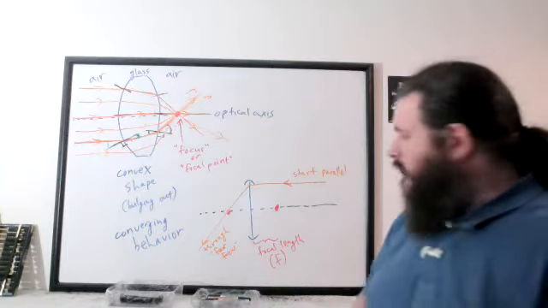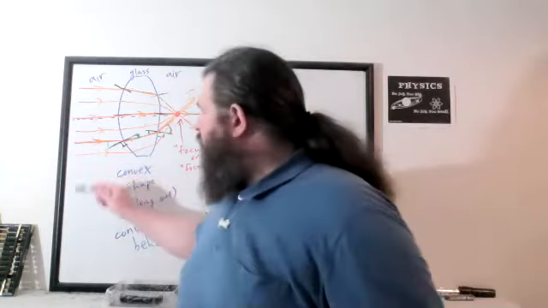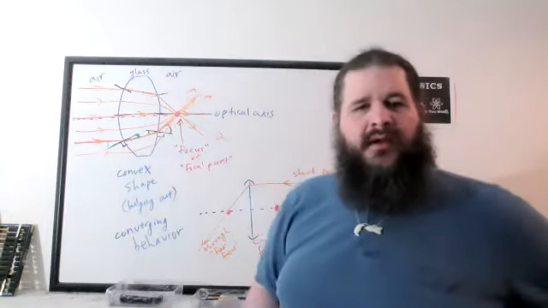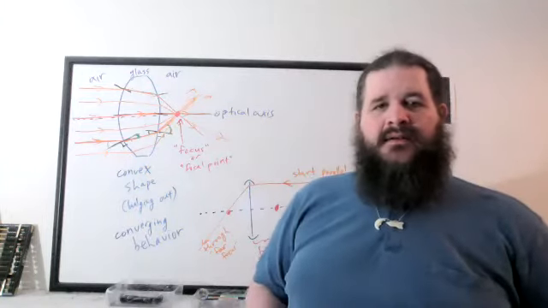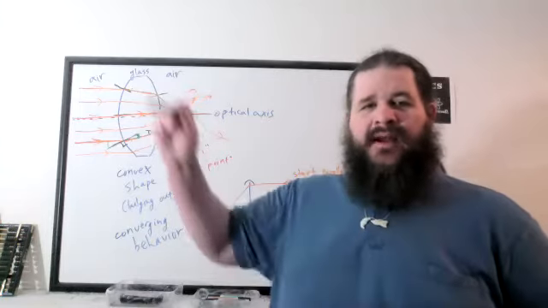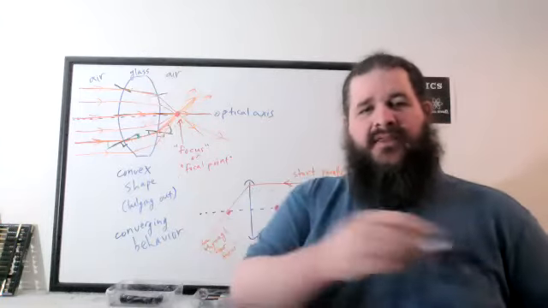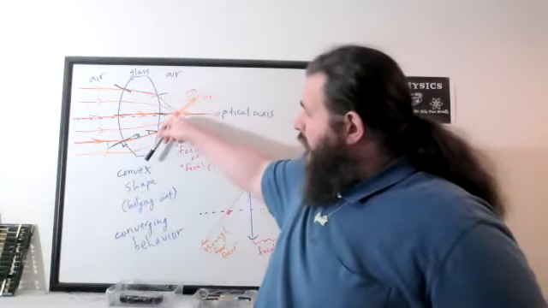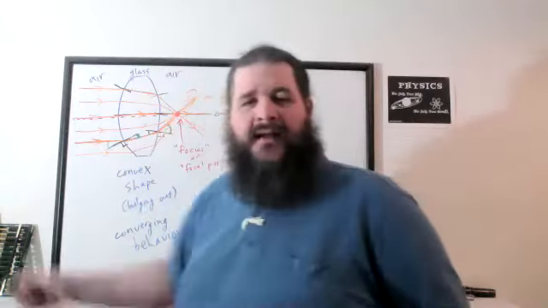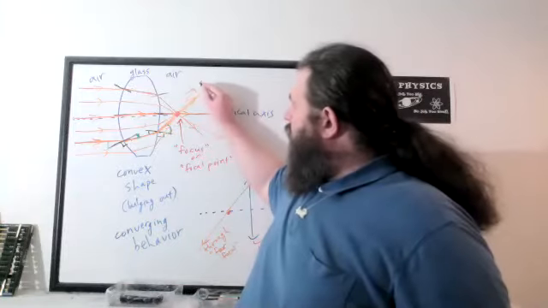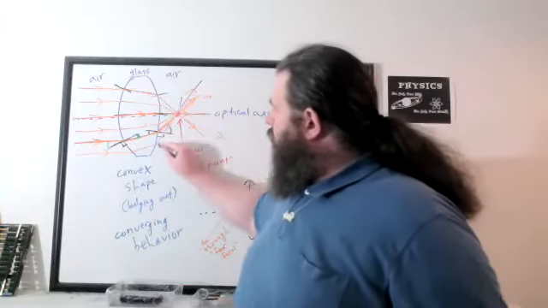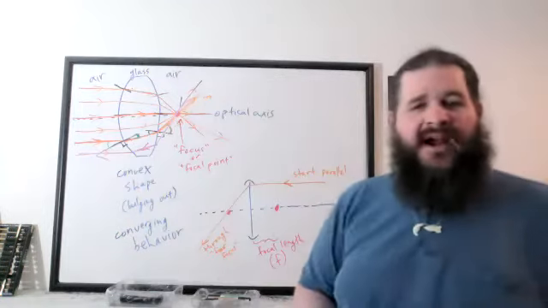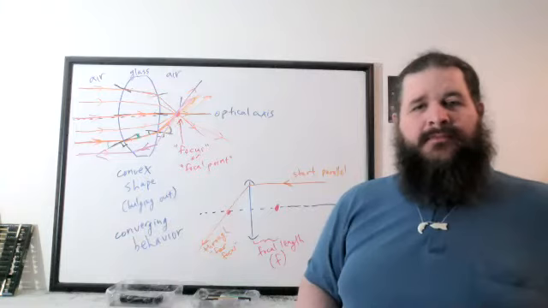And this is also reversible. We've been looking at this as a ray that starts parallel is going to bend towards the focal point. But any ray of light, you can travel that path in one direction or the exact same path in the other direction. Any ray of light that starts off through the focal point is going to bend to become parallel. So these rays could have gone this way, and they'd be following the exact same path in reverse. All paths light can take are going to be reversible.